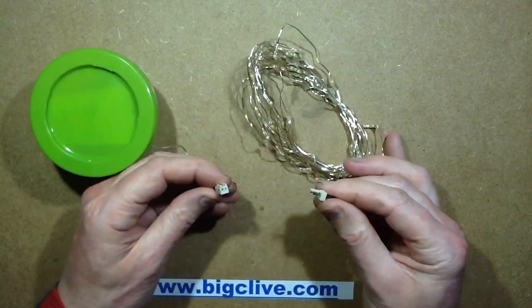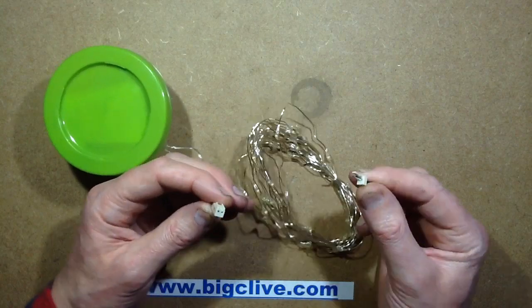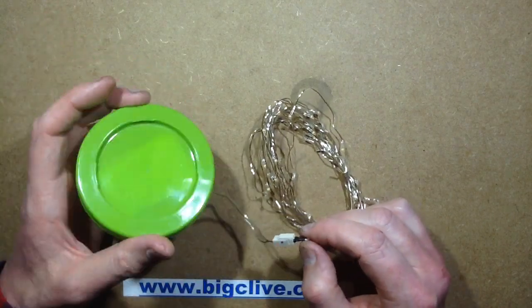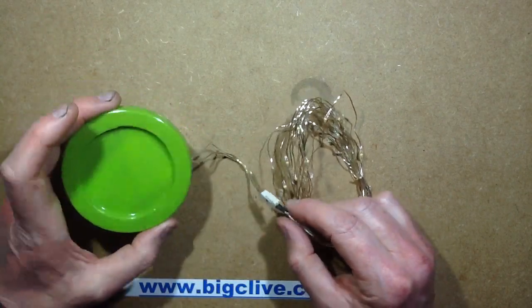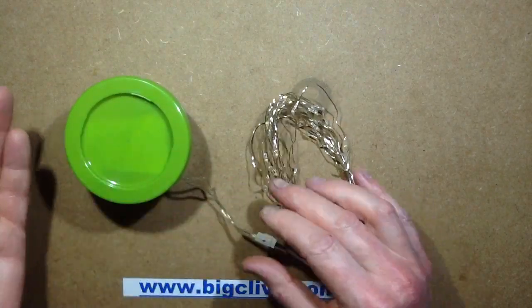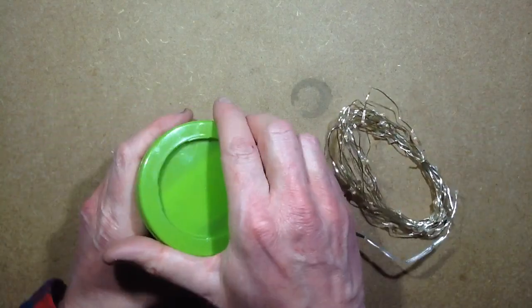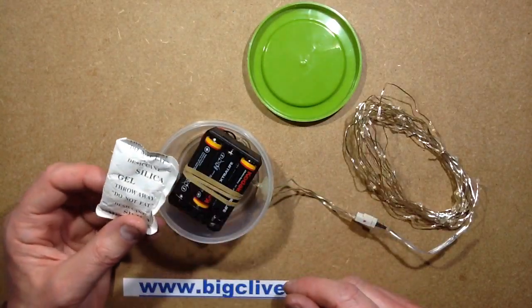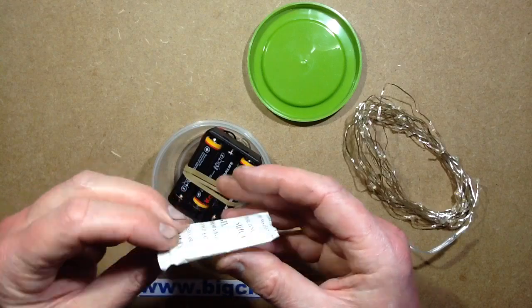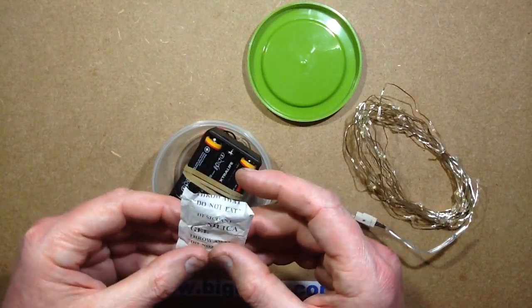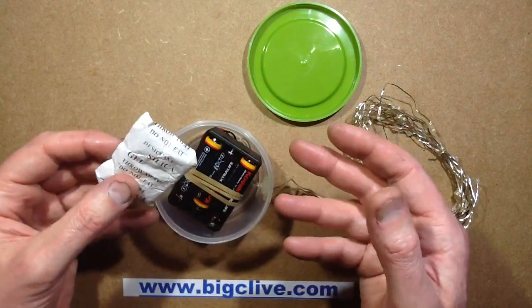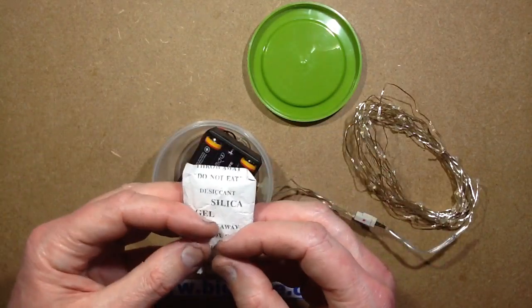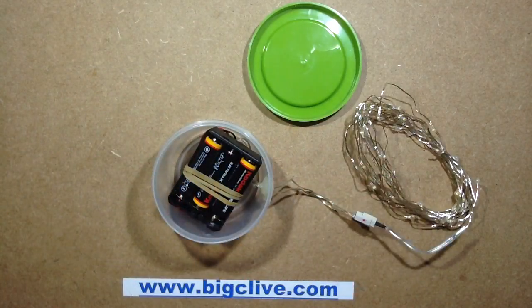This unit here I actually built with a little Molex connector and these are well covered in grease just so they hopefully don't corrode too much. I have used this myself in my garden for a couple of years and it's been absolutely fine. Inside this is a silica gel pack just as a precaution. These little silica gel packs are desiccants that absorb moisture from the air. You can recharge them in the microwave to drive the moisture out.